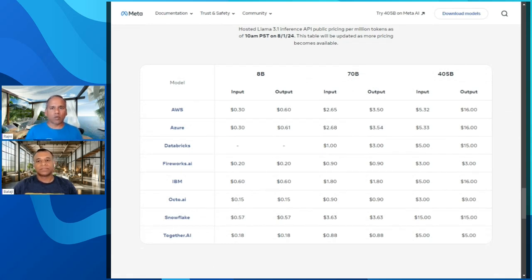What you're showing is interesting, because I would love to see this along with ChatGPT's cost, or OpenAI's cost, and I think it'll be significantly higher. But even here, as you see, looking at the biggest model, AWS is $16, Together AI is $5, Databricks is $15, Fireworks... I'm just looking at the output. There's a wide range here, so I'm curious why, even though this is already cheaper, some of the providers are at one third of what Amazon is charging. There's so much to unpack here. Do you have any thoughts on that?